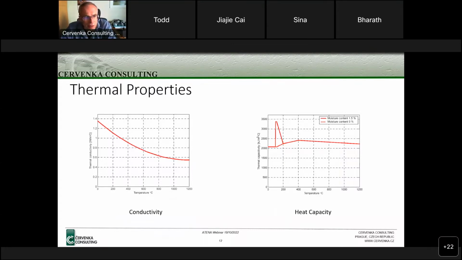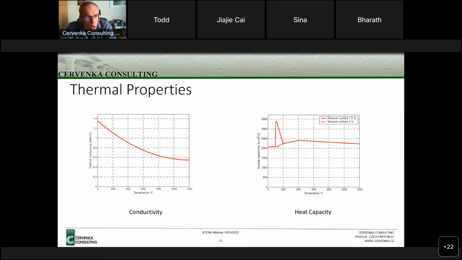Conductivity basically controls how fast the temperature or moisture propagates through our material, and capacity indicates the amount of heat energy or moisture that can be stored in a unit mass or volume of the material.